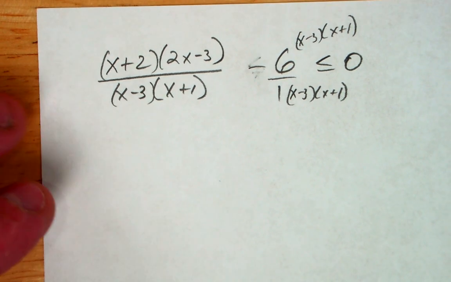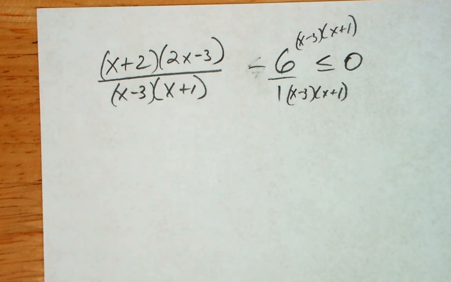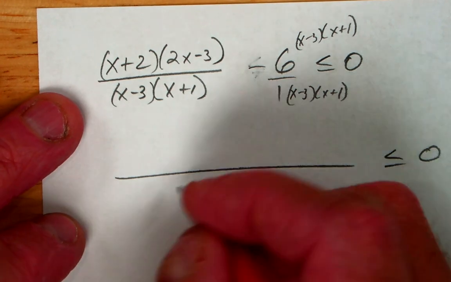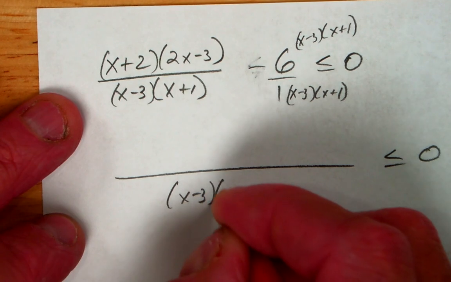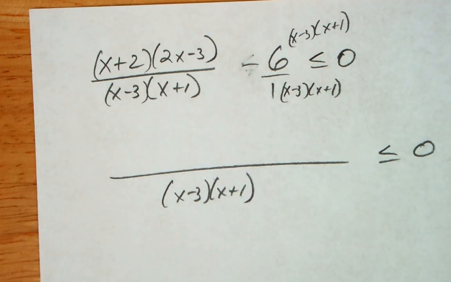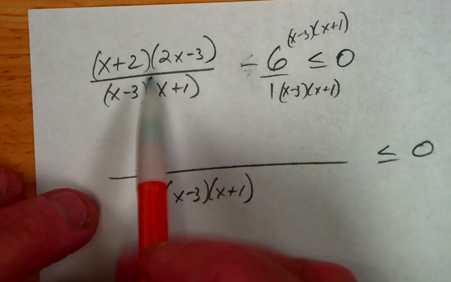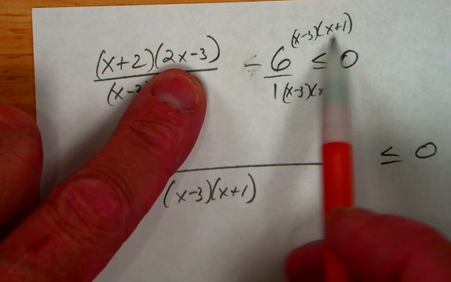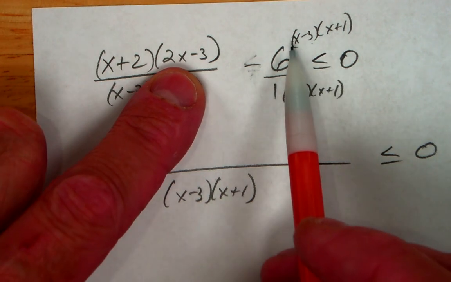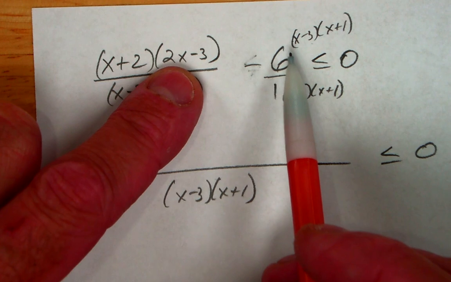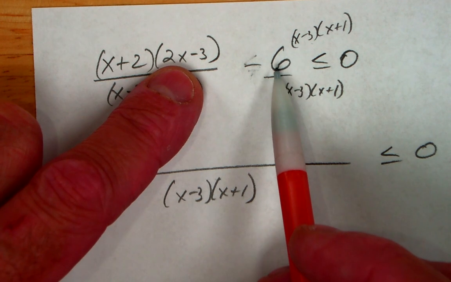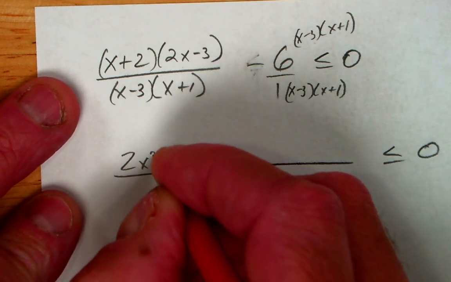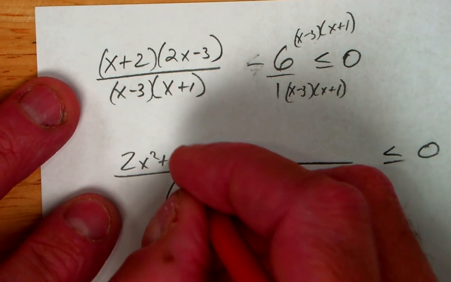And now I'm just going to start multiplying some things out. Okay, stop. Why are we multiplying? I'm going to FOIL this out. Why? Because I'm going to have to combine it with things from over here. I don't FOIL things out just to FOIL things. I FOIL them out thinking, okay, I'm going to need those parts all broken up later. So here we go. 2x squared plus x minus 6.